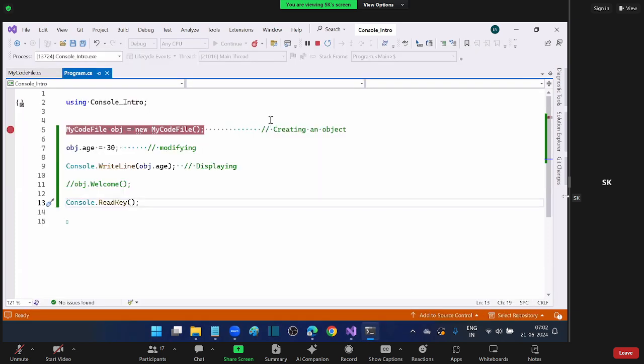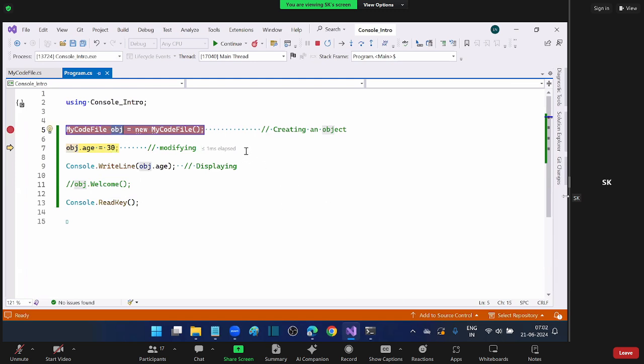So first it will ask, come to this because memory has not been allocated. Then you say F10. That means memory has been allocated and the existing data of age is 26. Check it out. If you take the mouse, it will show you. And then you are coming to line number 7.